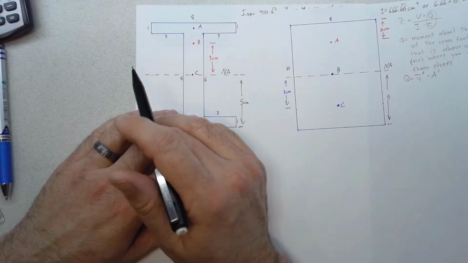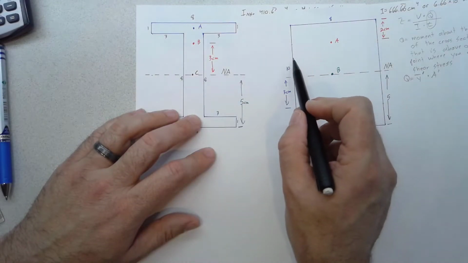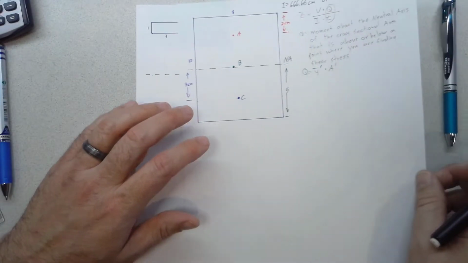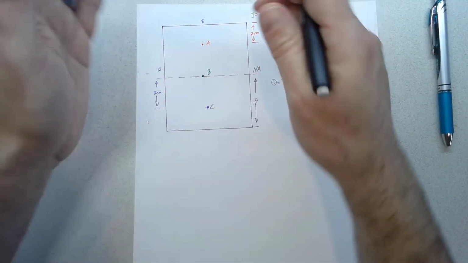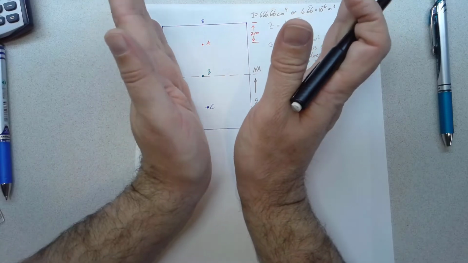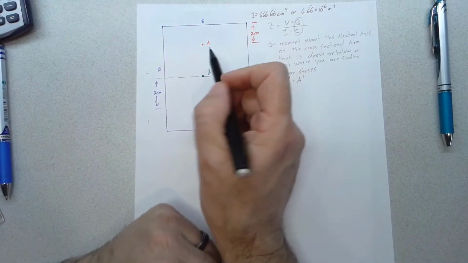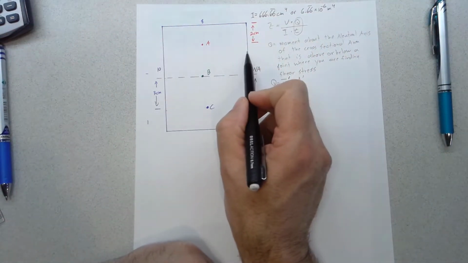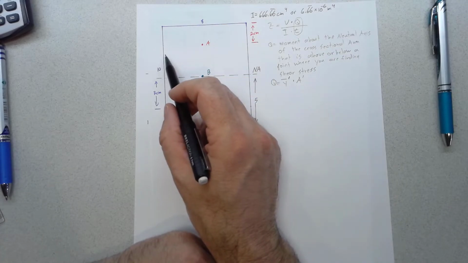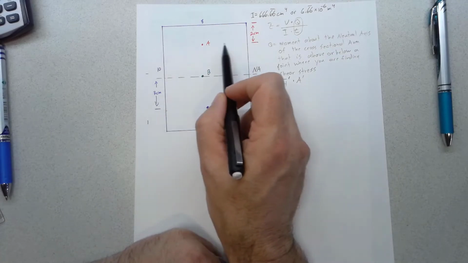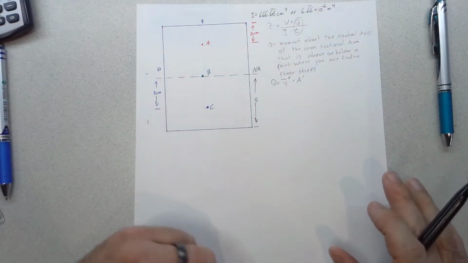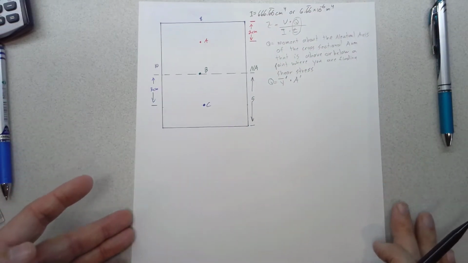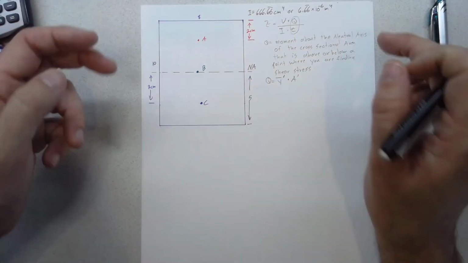Another caveat where we don't use it is where the section that we're looking at is not perpendicular to the outer edge. So if you had either a curved outer edge or a tapered outer edge, anywhere that the plane through the point that you're interested in is not perpendicular to the outer edge, that's also a place where this shear equation is not valid to use.